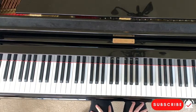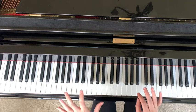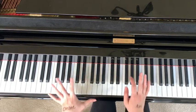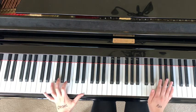Hands together. So the best way to do this is to just practice it with both hands nice and slow, and then once you're comfortable doing it slow, then you can pick up the speed to eventually playing it at full speed.